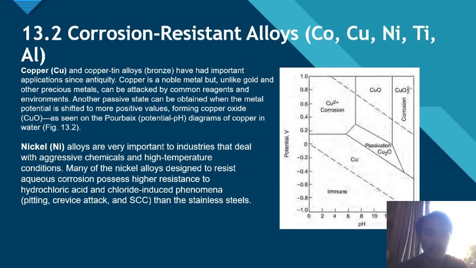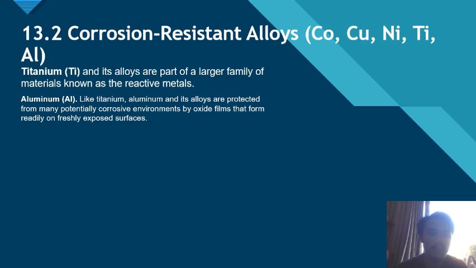Nickel (Ni) alloys are very important to industries that deal with aggressive chemicals and high temperature conditions. Many of the nickel alloys designed to resist aqueous corrosion possess higher resistance to hydrochloric acid and chloride-induced phenomena like pitting, crevice attack, and SCC than stainless steel. Titanium (Ti) and its alloys are part of the large family of materials known as the reactive metals, and aluminum (Al), like titanium, and its alloys are protected from many potentially corrosive environments by oxide films that form readily on freshly exposed surfaces.